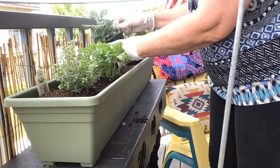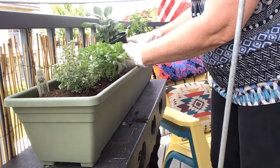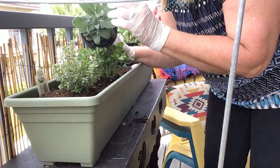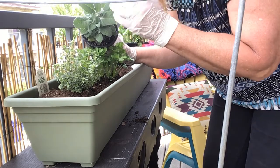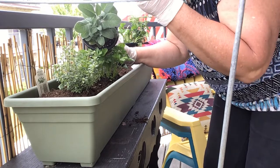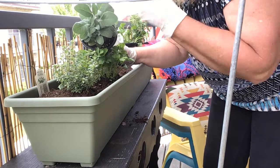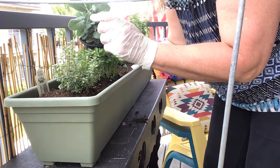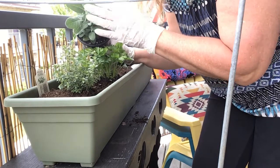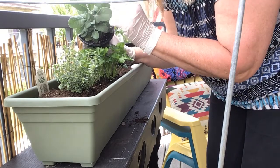The next one I'm going to plant, and the reason why I use this one quite a lot, is just the original sage. What I actually use the sage for is gargling when I've got a sore throat. I just put some in a cup with hot water, and I use it as a gargle for a sore throat. So that's why I like keeping sage on hand, and especially since everything's going on with a crisis over here, I try to drink a little bit of this all the time. I love just the original sage, and I love the silvery leaves of it.